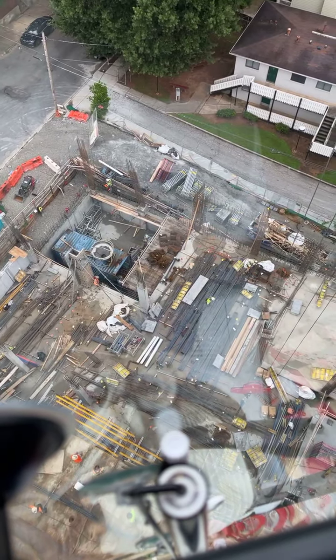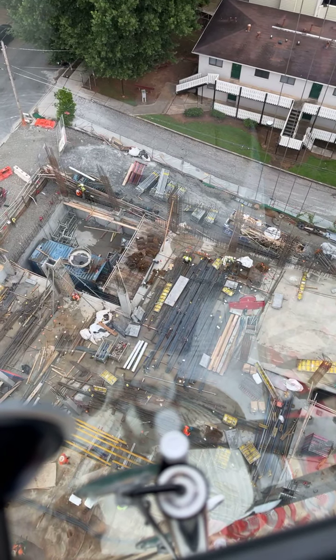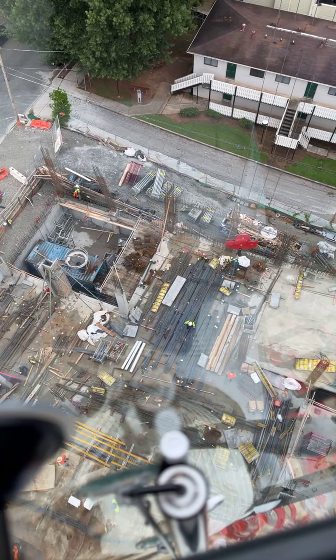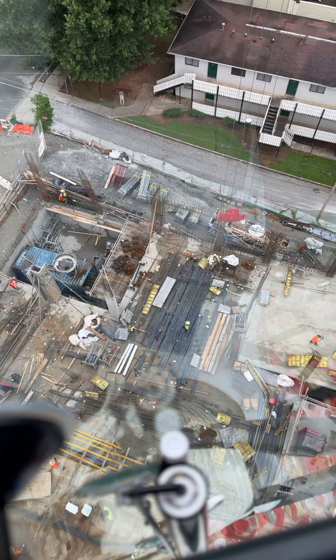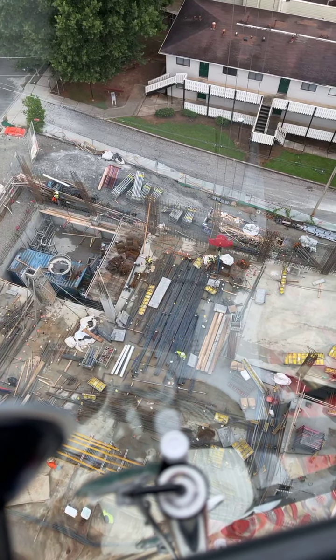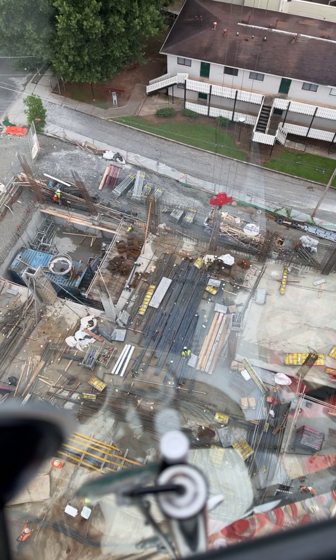Alright, Jason, going down. Right here, going down till the wall. Going down. Been raining every day this week. I think we should be in the clear today, but we've been having a lot of rain. Ready to get some swing on that. I'm going to catch it. Hold it, cable down. Hold it.